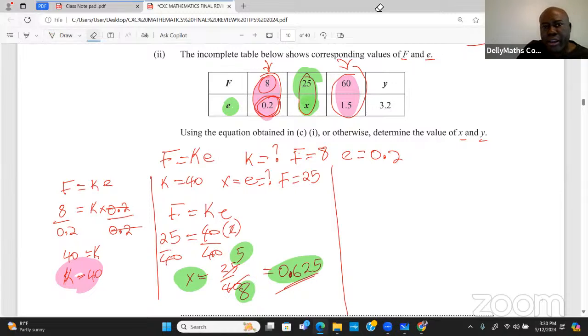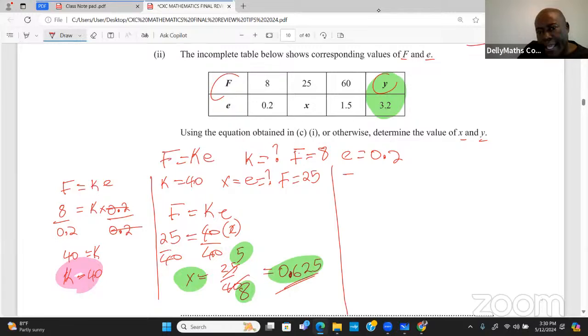So let me clear the table here so it's a little bit clearer, less distraction on it. Let's highlight the column that we're handling now, where, as you could see, Y is not known. Y is an F value. So there is an F value that is called Y that I intend to know. At the same time, the E value is equal to 3.2. K, as the name suggests, is the constant of variation, and while everything changes, it remains the same.